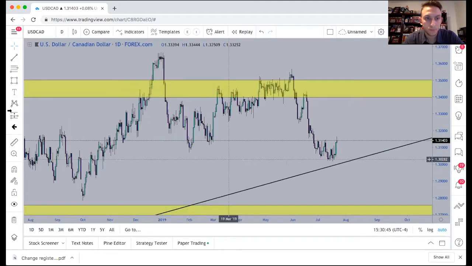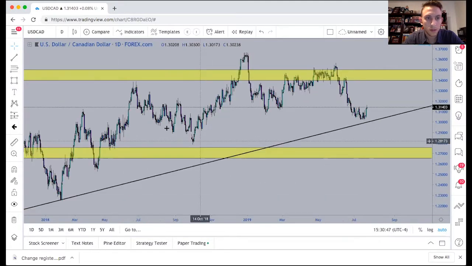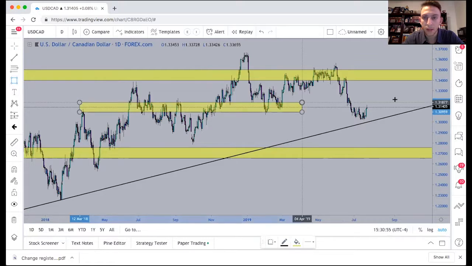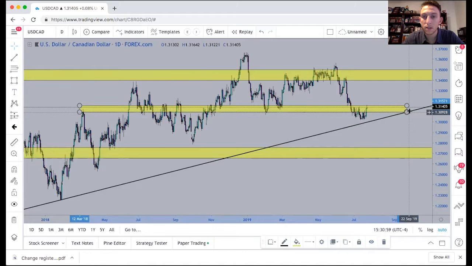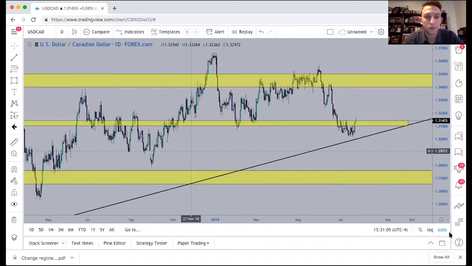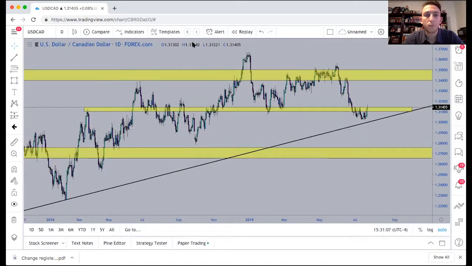All right. So looking at daily, we see a lot of pivots right in this level. And if you guys don't know what a pivot is, basically it's where the market changes direction. All right, so we do have a lot of pivots right here. I'll go ahead and mark some of them out for you.